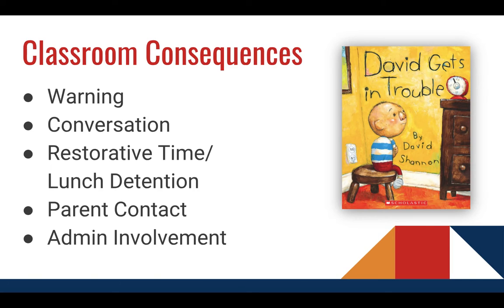An example of this might be if you leave your work area dirty or you do something in the classroom that makes a mess. Well, then you will owe me some of that time back to come in and perhaps clean up part of the classroom. And if there are repetitive behaviors that we've been dealing with, I will assign lunch detention and you will spend your lunch with me, in which case I will also be contacting parents, which is something I like to do regularly. And if these classroom consequences are not solving an issue, or if the issue is higher up on our norms chart, then admin involvement will be necessary.